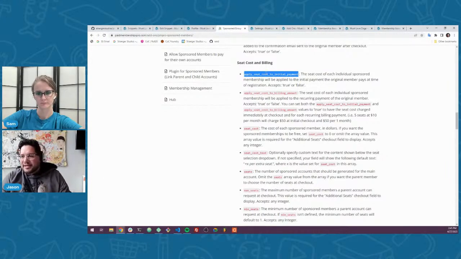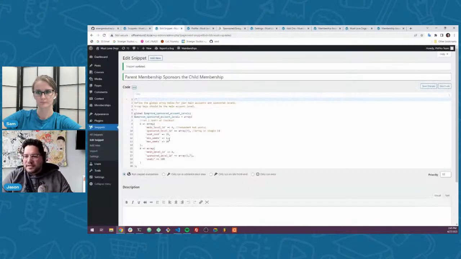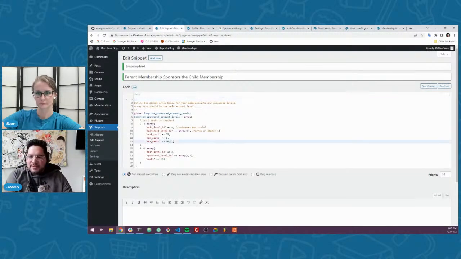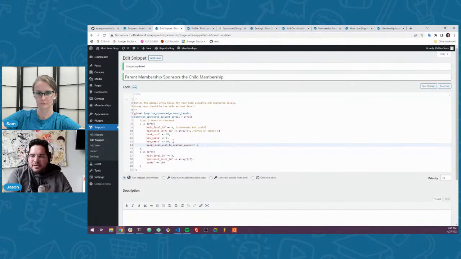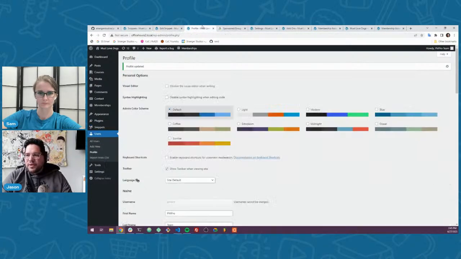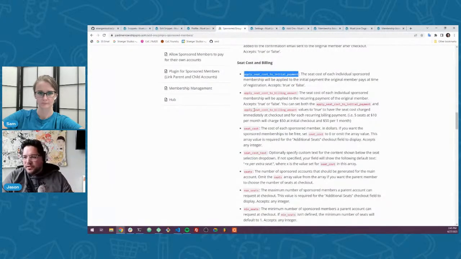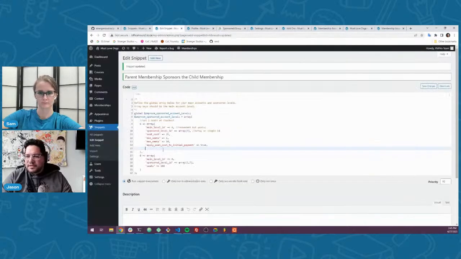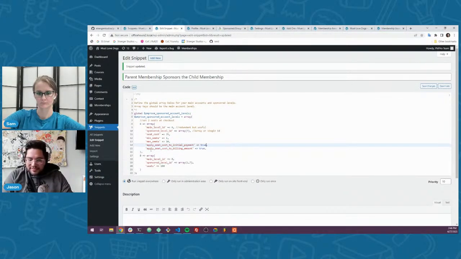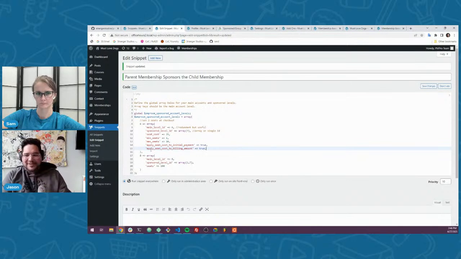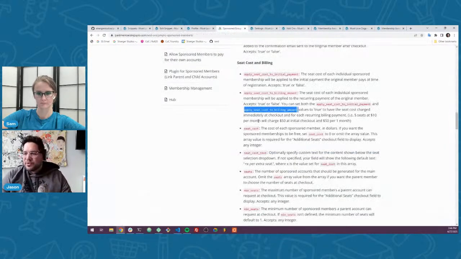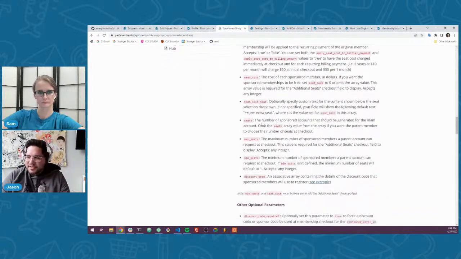So you would say, hey, if you set any one of these, it only applies the payment or the $25 seat cost to the initial payment. If you want both, the default is both. But if you want one or the other, you can set them both to true, or if you set them both to false, nothing happens. But if you set one or the other to false, it's if you want more control over that. The seat cost is how many dollars in the currency chosen to use.